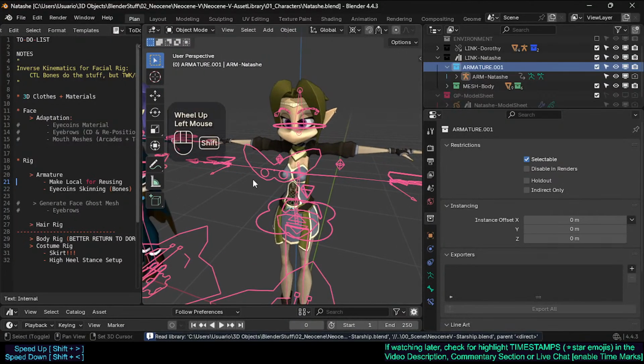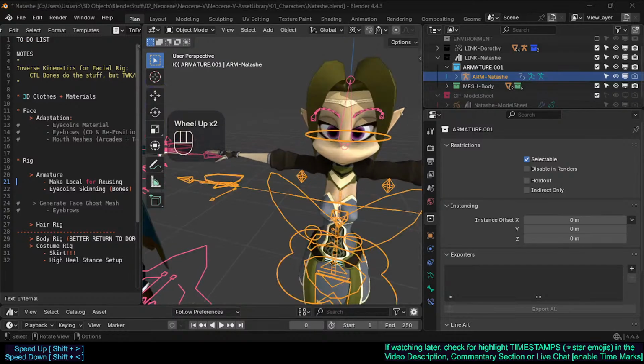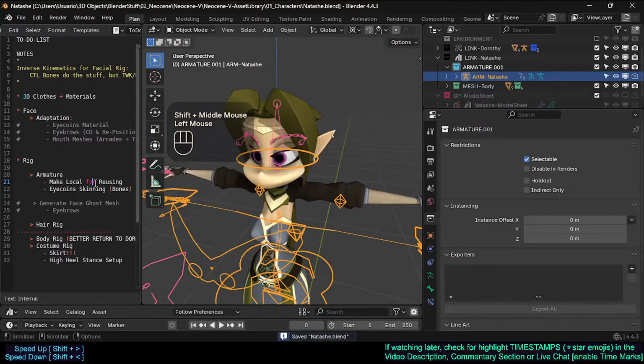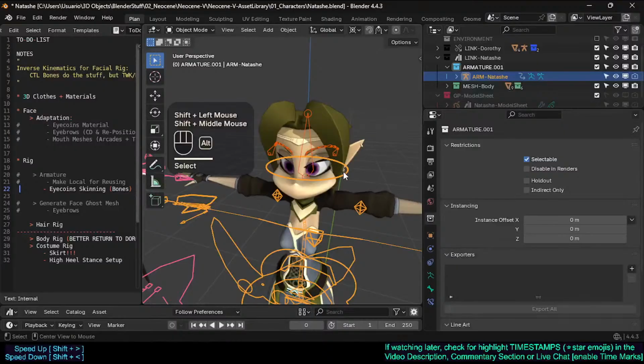Alright, so I had saved, so good. So we just need to make local for use. Yes, we're gonna get this one and join into here, but I need to get the... oh, I see where it's breaking the rig. I cannot open the sidebar apparently.